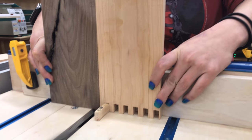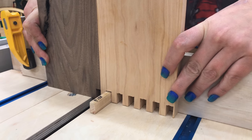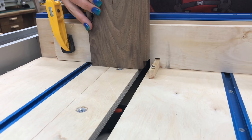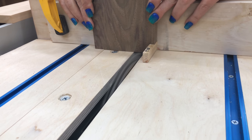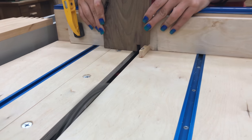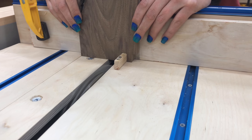And that's how we get our perfect spacing for the first cut on the second board. And this is how we know these two boards will mate perfectly. Once that's done, we can remove the maple board, slide the walnut board over, and continue to cut. And then once again, we'll just proceed through the same series of cuts we did before, each time putting the dado from the board over the pin.